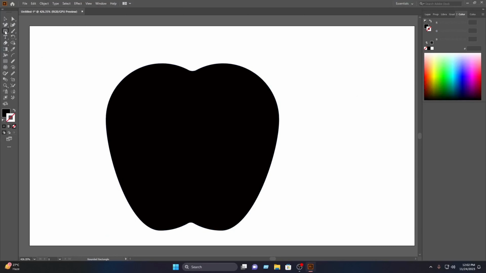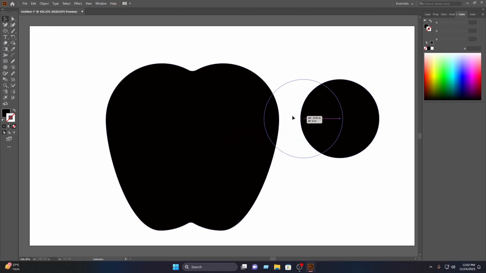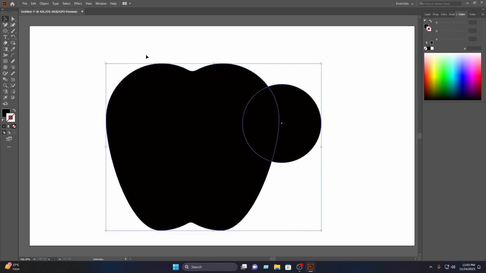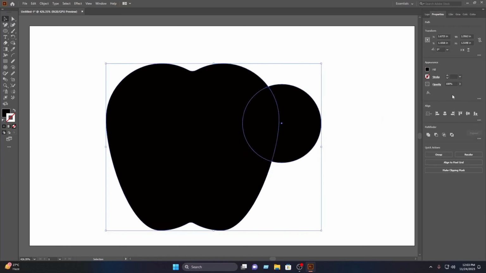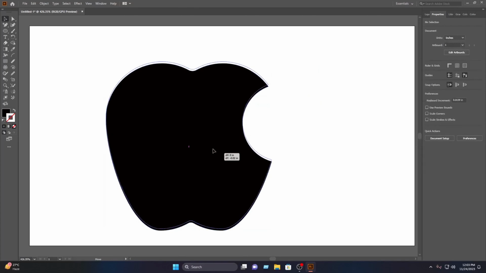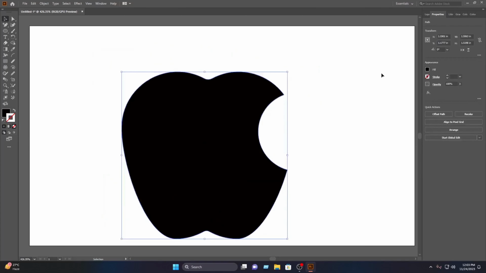After that, you have to select the shape tool again, then select the round shape, then press and hold the shift key, then draw the shape in here. Then you have to select the move tool, then select this and drag this in here. Then you have to select all layers. Then you have to go to the properties. Then you have to click on here. Then select this and drag this in here.